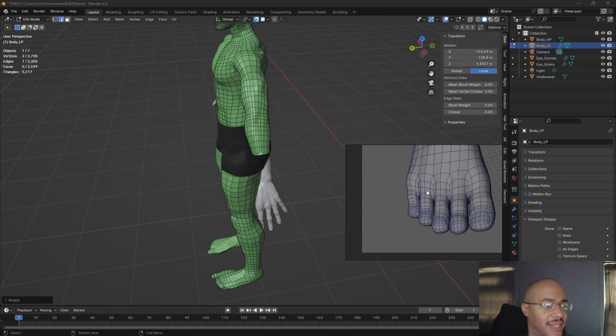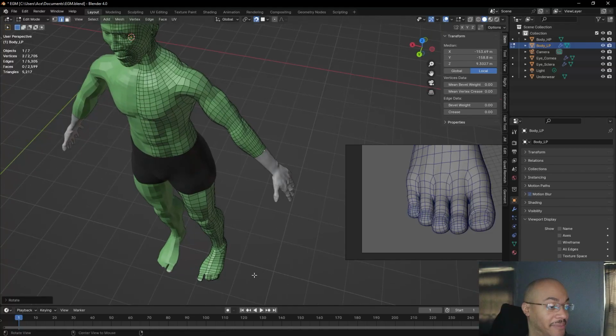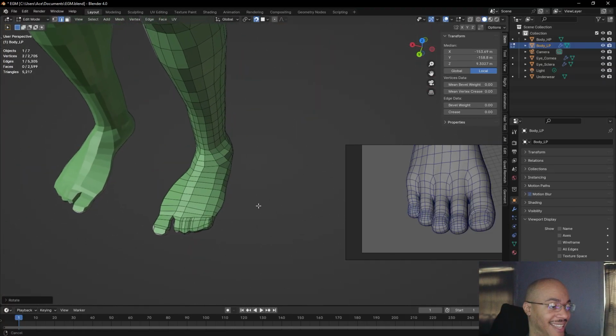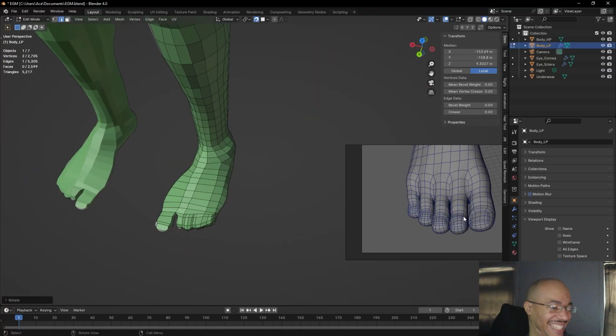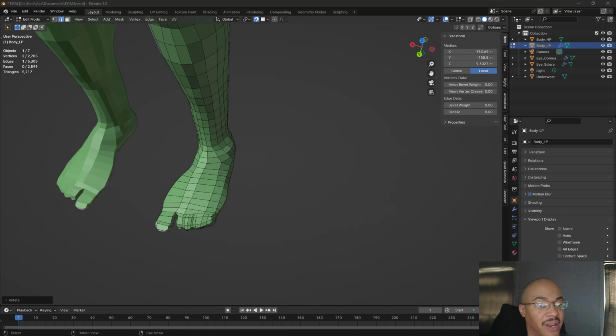We're not there yet. I could just copy it, but my retopology has to be exactly the same in order for me to copy this. That's why, as you can see, there's no resemblance. But this is what I'm talking about, okay? As the forms taper off into smaller forms, the retopology follows the same way, but you have to do it in a certain way to where it works and not like this.